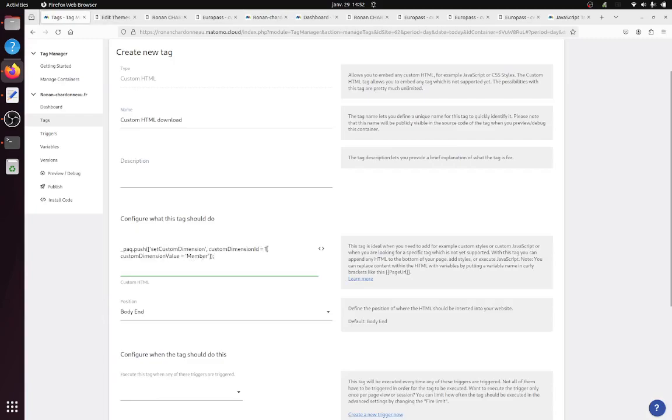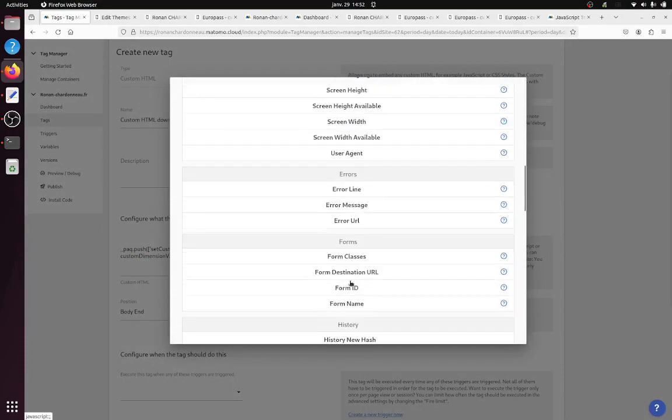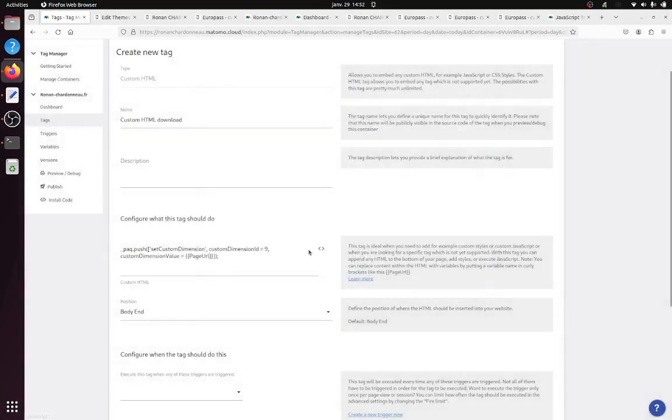So custom dimension ID, we said it was the number 9. In terms of value, it's not going to be member, it's going to be page URL. So page URL. Page URL. I'm not going to specify more. I think that's going to work.